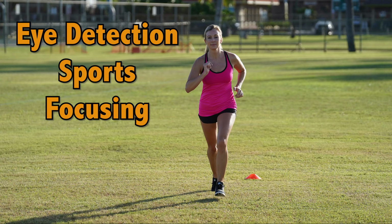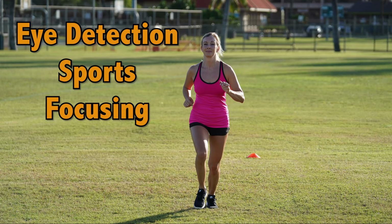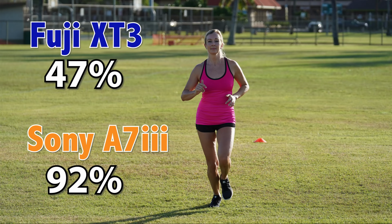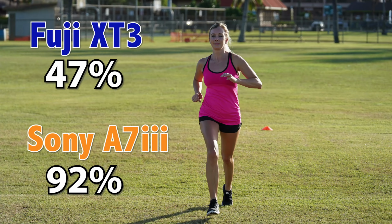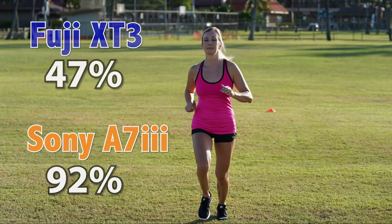Eye detection sports focusing, running towards the camera in heavy backlight. The Fuji X-T3 scored a 47%. And the A7 III scored an astonishing 92%.